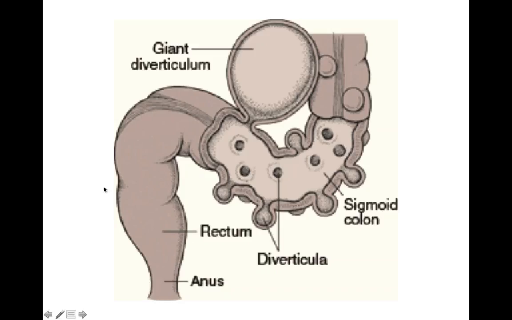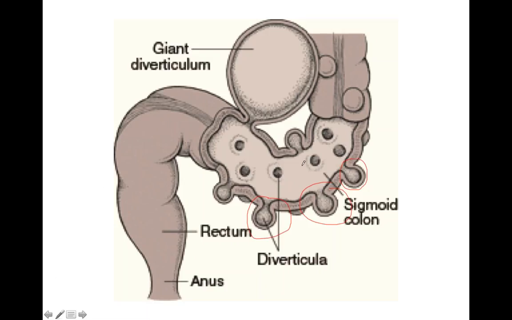So the patient has constipation, and that will increase intraluminal pressure. Wherever there is weakness in the intestinal wall, there will be protrusion of these finger-like projections, and that will lead to diverticuli. These are false diverticuli, because these herniations do not contain all the layers. They just contain the superficial layers only, so these are false diverticuli.